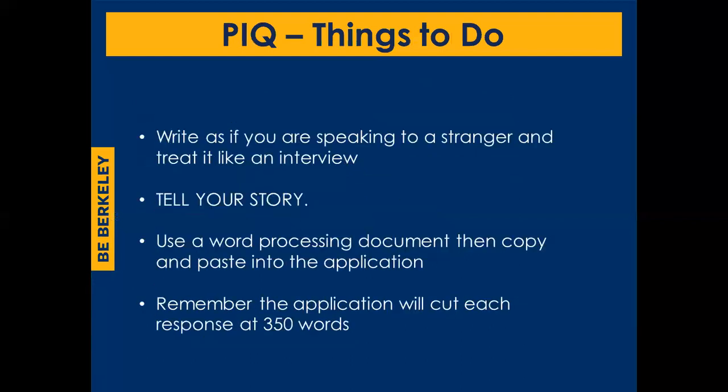Right, as if you're speaking to a stranger and treat it like an interview, right? We're coming back to this idea that we are strangers, where this is the first time that we're getting to hear you from your perspective, from your voice on this application. And so you want to make sure that you're writing without making any assumptions, and without assuming that I might know things about you or qualities about you when I've never met you. So make sure that you're giving us the complete details. Make sure that you're not making assumptions, and providing clarity on your responses as well.